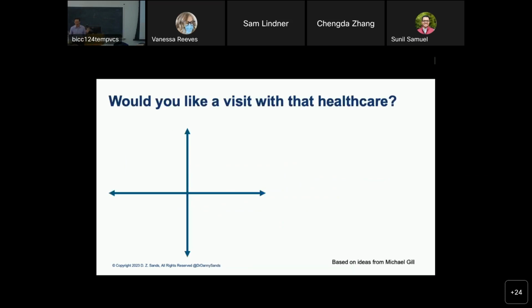All right, next topic. Would you like a visit with this healthcare? Okay, visits. So two axes on the board here. The horizontal axis is diagnose and treat on the left and prevent and maintain on the right. The vertical axis is physical resources at the bottom and virtual resources at the top. Where do we spend all of our time and attention and money in healthcare today in the US? Bottom left. Bottom left, right. Every time you see a chart like that, the answer is always we're starting in the bottom left, okay? And that's the most expensive quadrant, by the way. And the upper right is the least expensive quadrant, but this is where we're focused right now.